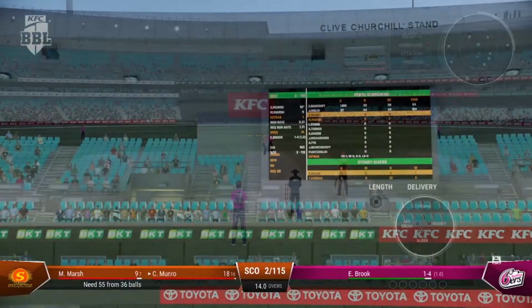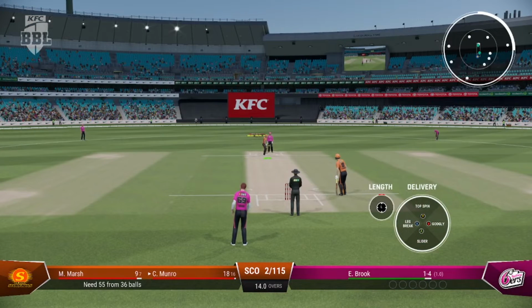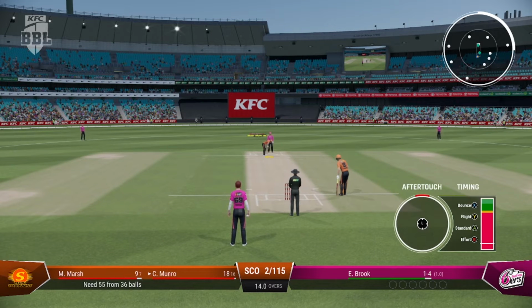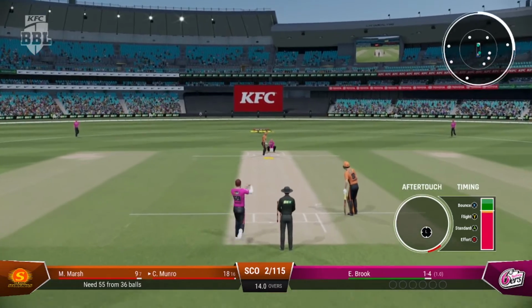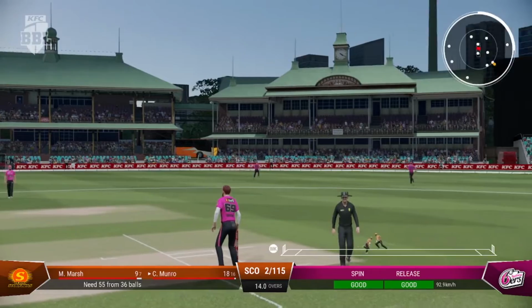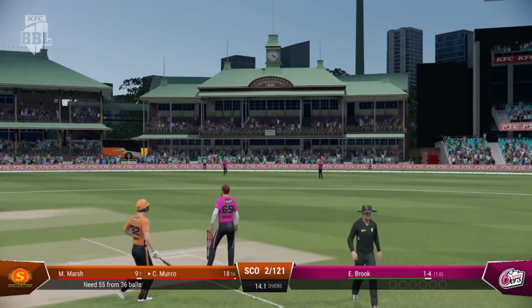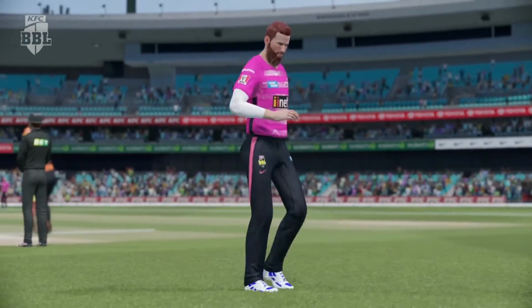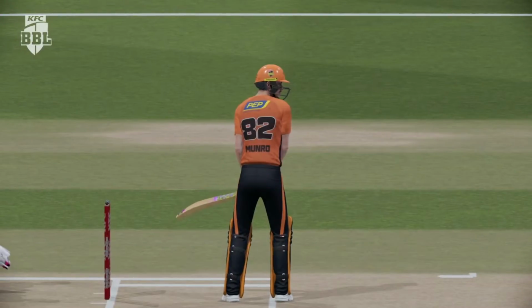Successful over. Brooke from the Paddington end. 55 required off 36. Munro on strike with 18. 2 for 115, the Scorchers. Big hit. Nobody down there. That's an unbelievable shot into the crowd, 6 runs. There was a bit of width on that, and they've climbed into the shot to send it up and over for 6.